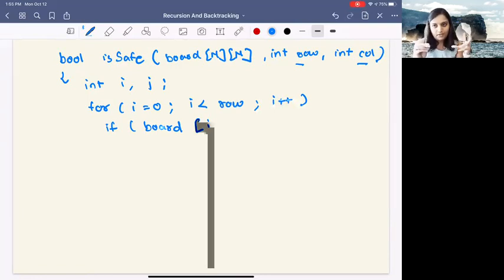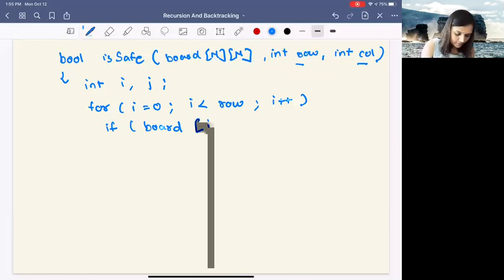So three things that we need to check here. So we'll have a concept of 3 loops, and each loop checks if there is any other queen. So in order for us to safely place a queen at any location, there should be no other queen in that row, there should be no other queen in that column, and there should be no other queen in both the diagonals, diagonal and the anti-diagonal both. So that's what our loops will do.